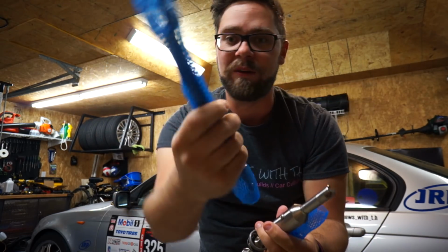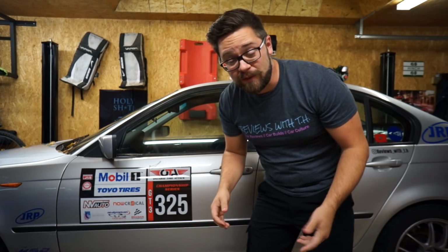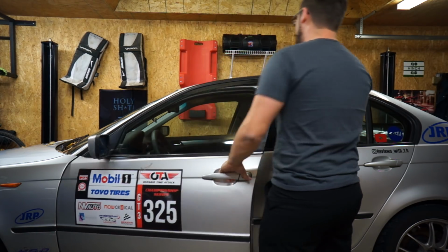And I've got the DSSR. Can't wait to finally have a shifter in my BMW that works. Oh, whoops, that's the wrong one. All right, first thing we have to do is go from the top of the car, remove the old shifter. There's a process to this.